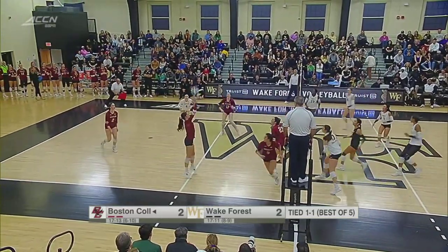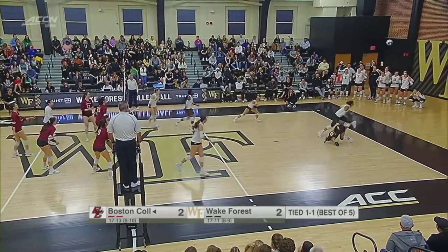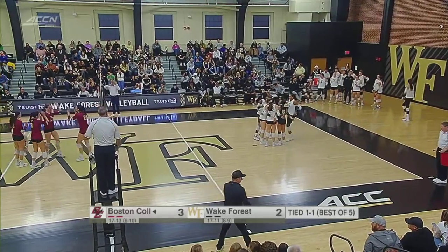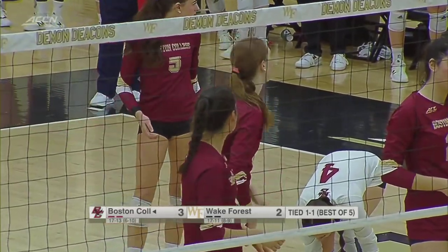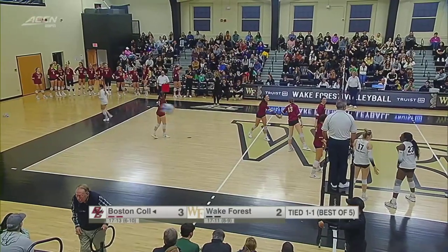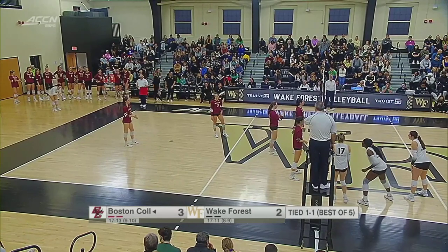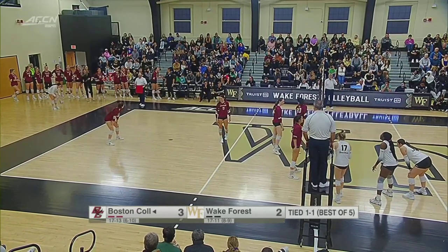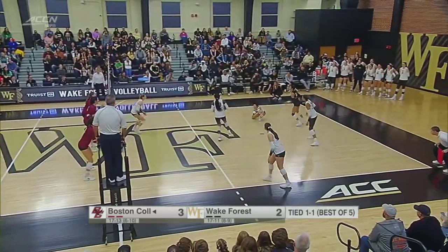Torrance, the first touch. Here's Crawford, gets it back to the second level. Lambros, Murphy, Ross, gets it for BC. I love seeing that out-of-system set by Anna Murphy. Although she's the libero, she was behind the 10-foot line, so she used her hands. Obviously, the libero cannot set in front of the 10-foot line with their hands and have the player jump and attack. If that happens, the player has to stand and attack. But it's a lot easier for a hitter to hit a ball off of hands versus a platform set.